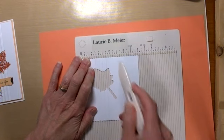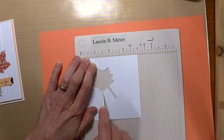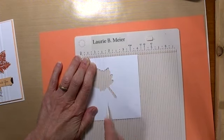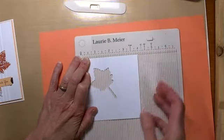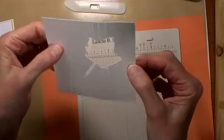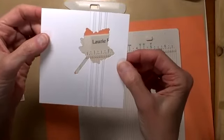And what this does is it creates a nice little design that breaks up the score lines because it's going to emboss and then de-emboss and emboss and de-emboss. And it just gives you a nice little pattern that looks like you had to have had a scoring tool or an embossing folder to make that design. So it's just a really fun little design that you can add, and it just gives a little personality to the card.